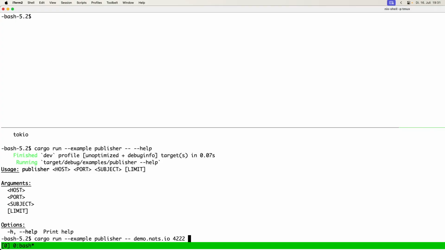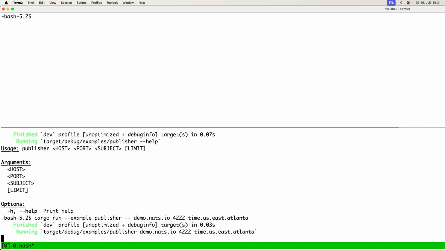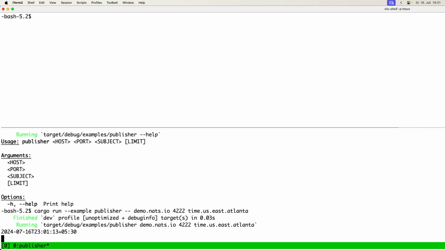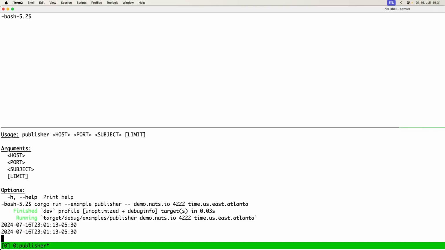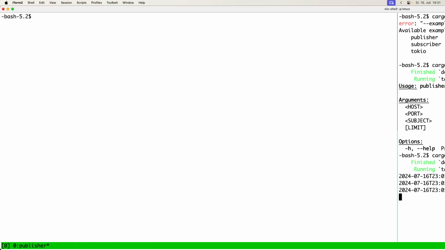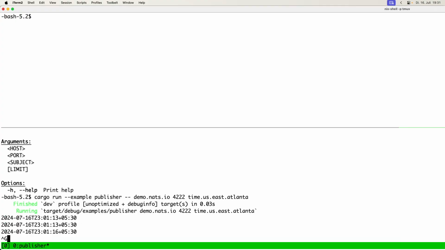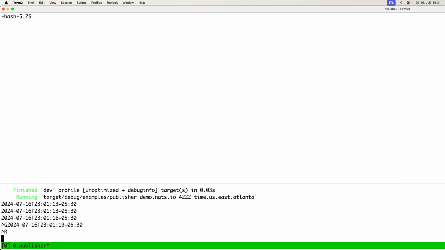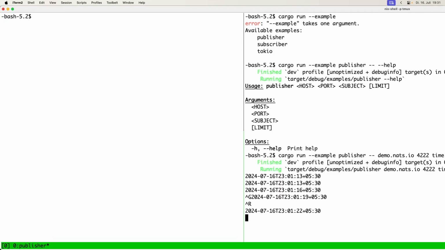So if we're going to mimic the example from earlier, I can start publishing this timestamp. Let's see if I can actually flip this quickly. There we go. Yep, so this is currently publishing that timestamp to the public NATS instance. If you have a NATS client installed, you can actually subscribe to this and see it happen in real time.